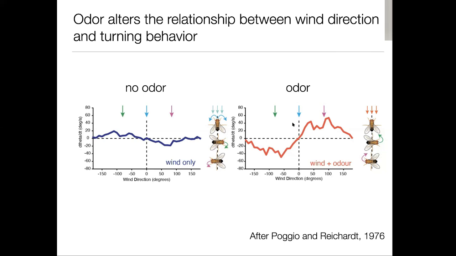At the moment that odor hits, if wind is arriving from the right, the flies tend to turn to the right. And if wind is arriving from the left, they tend to turn to the left. Overall, that will stabilize an orientation that is upwind. In contrast, if we look at the moment when flies lose the odor and we look at which way they turn, now if wind arrives from the right, they tend to turn to the left. And if wind arrives from the left, they tend to turn to the right. And so this will tend to stabilize downwind orientation. So we hypothesized that there might be competing pathways from wind direction input to steering motor output, and that odor might allow you to switch which of these pathways is dominant. So we next looked into the connectome to see if there was evidence supporting this model.